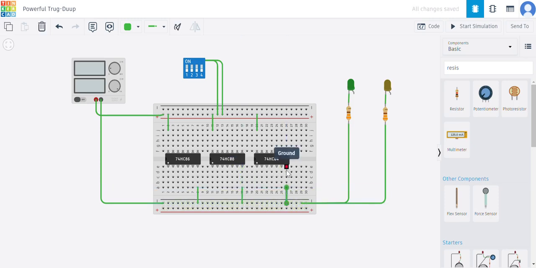See, all these green circles represent the same points, so even if I connect this point to the negative terminal or this point, it means one and the same. Similarly here, all these green circles represent the same point, so the negative terminal is connected with this point, it means all these points are connected to the negative terminal. Now basically our ICs are ready. Now we need to make our connections.